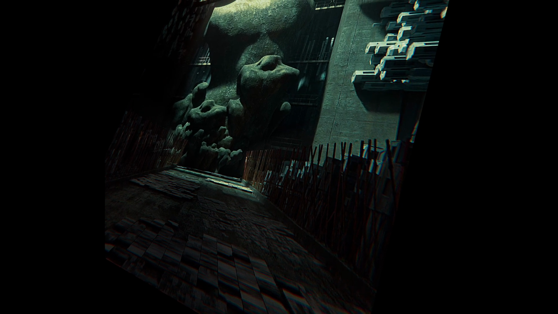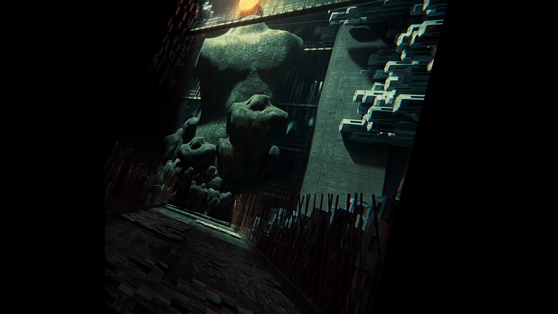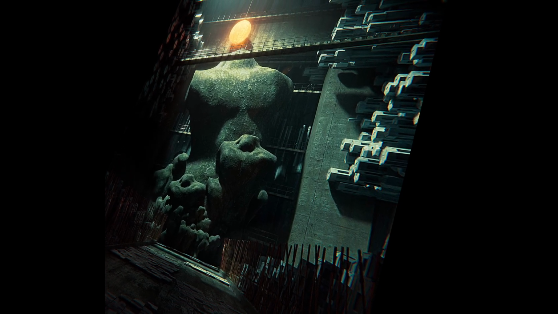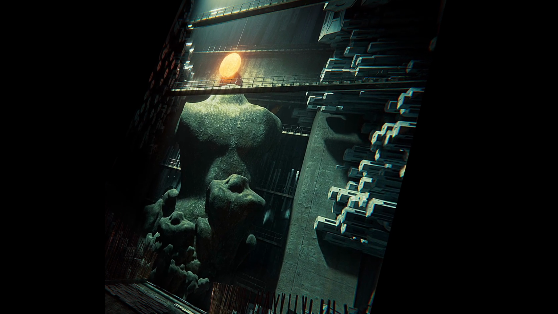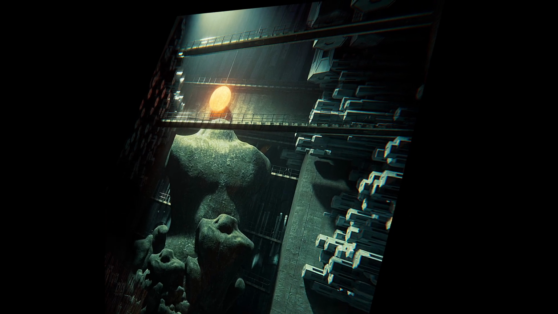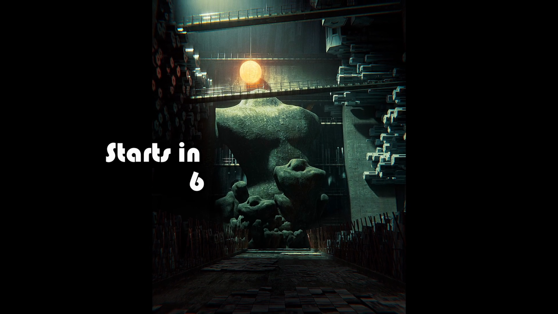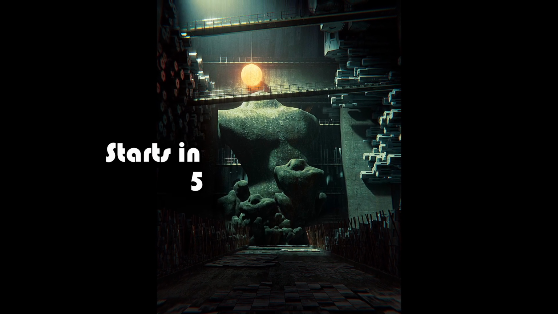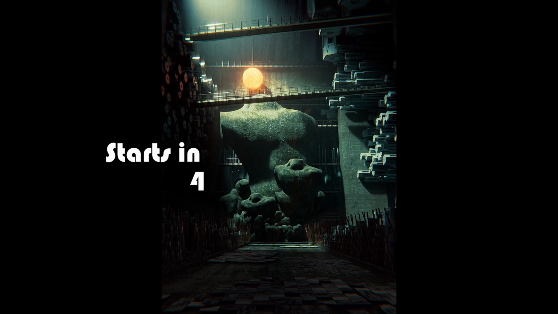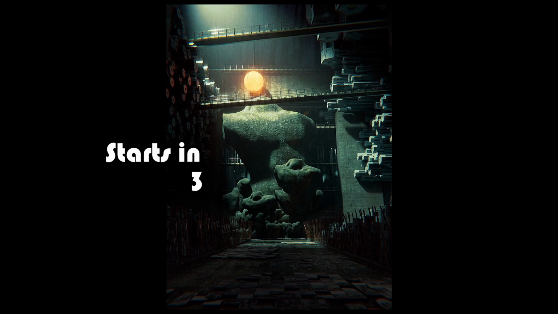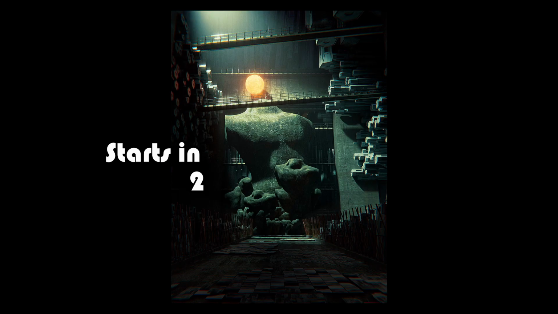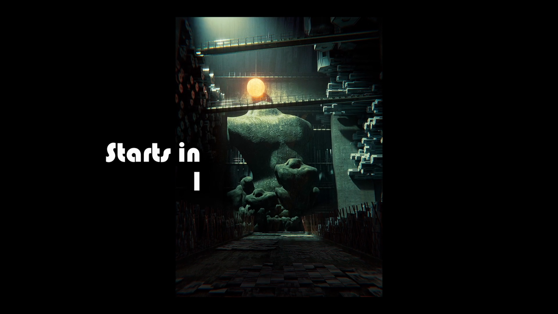Hey, so today I'm going to show you how to create this environment I made in Blender, but I'm not some genius whatsoever. The scene is going to be very simple, just basic elements, and it will mostly just look cool in the end. But I want to put a warning first: this isn't a tutorial, properly said. I'm more going to show you my workflow and how I was able to make this scene. I assume that you already know how to use Blender and move around in your scene properly.